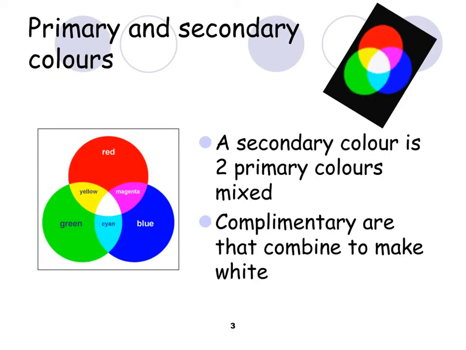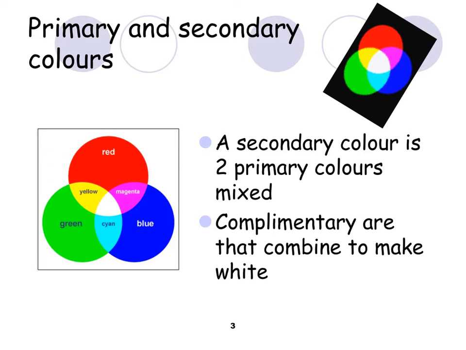And then we have primary and secondary colours, which is one of those tack-on bits they stick on the course because they have an extra line, or they think they might ask an interesting question on it, and they sit around trying to think of an interesting question and nothing comes up, so they just ask you what complementary colours are. So the primaries in terms of light, i.e. light projected, are red, green and blue. I know they're different from pigment. They are different from pigment. They just are. The explanation of it is quite complex and has to do with absorption as opposed to projection. But the three colours which are called primaries in light are red, green and blue.